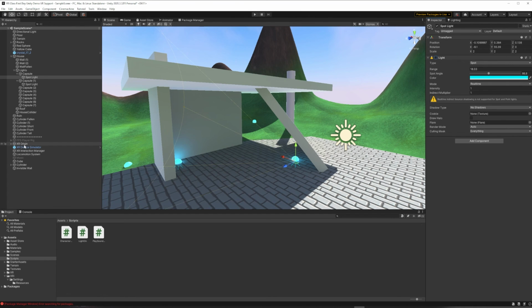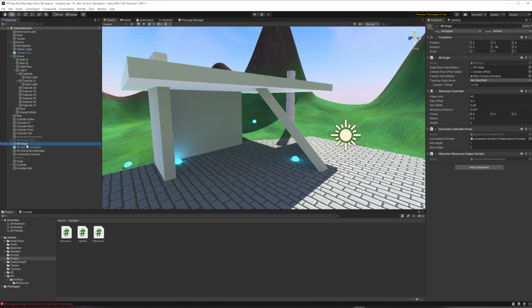What's going to walk into the room is our XR origin. So if you click that game object, under its name in the inspector, the next thing down you'll see tag, and it says untagged, and most things in Unity are untagged by default. But when you pull that down, you'll see what the default tags are. Unity has some that are already made, and player is one of them.